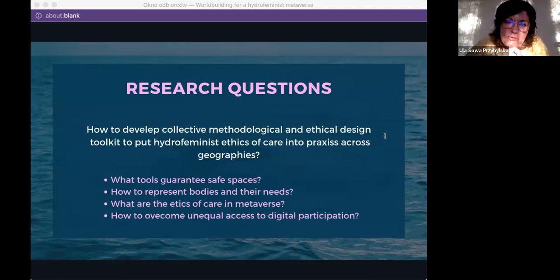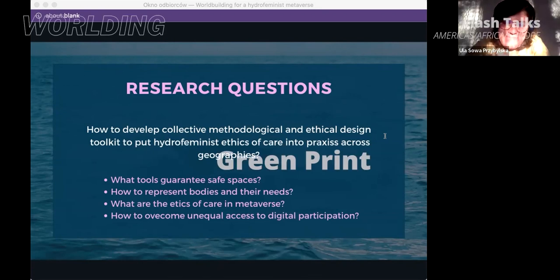The questions we are working on are what tools guarantee safe spaces, how to represent bodies and their needs, what are the ethics of care in Metaverse, and how to overcome unequal access to digital participation. So it means connecting also the global South equally. Those are big questions and more is coming.